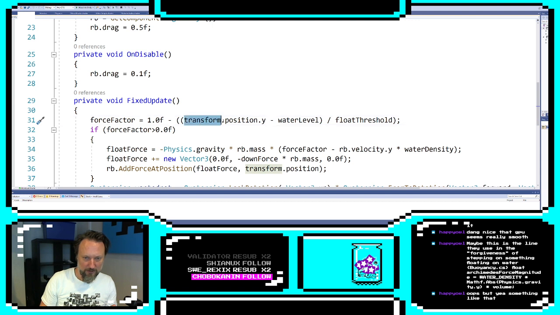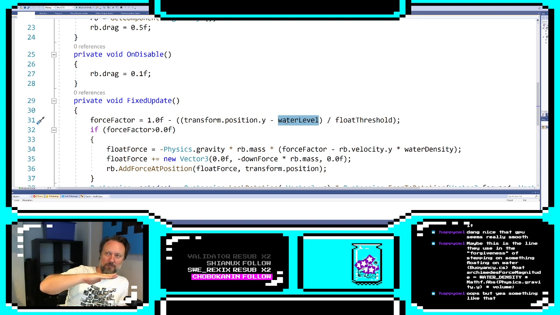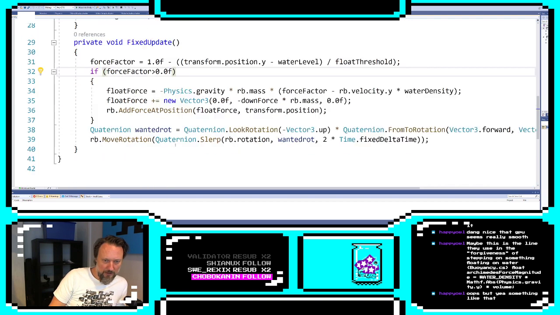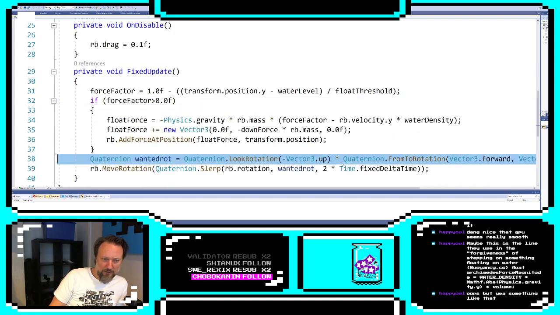I'm just setting the force factor. The water level is fixed, so it's actually at zero. That's the water level, even if there's no object there. And then there's a threshold for dividing the float force factor. I was trying to do a look rotation up, but that's not going to work.